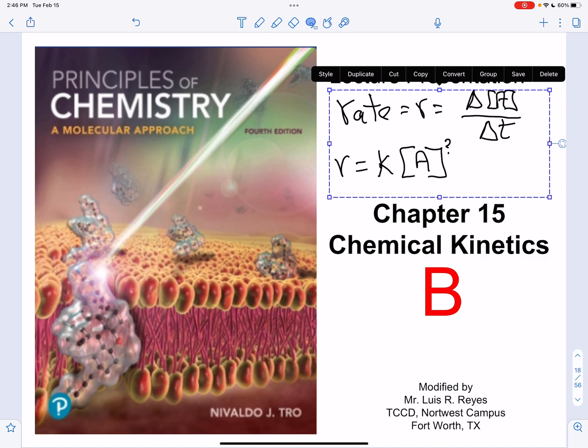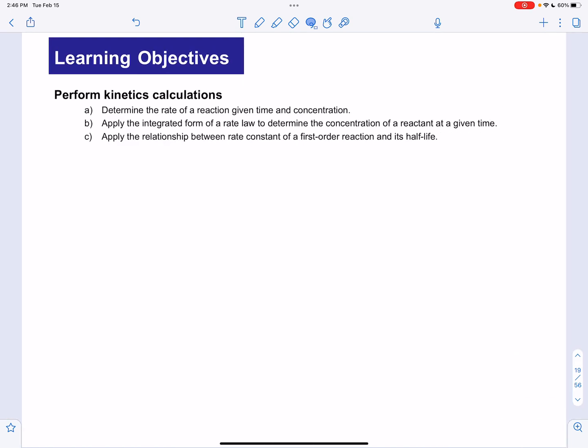So we're going to go deeper now with this concept. What we're going to do now is see once more, in a different way, how the concentration changes given a specific time in terms of the rate. We're going to learn a whole new concept which deals with the integrated form of the rate law. So we're going to see how mathematicians took the rate law, R equals K concentration to a power, did integration to it, and transformed that law into a formula of a straight line, mx plus b.